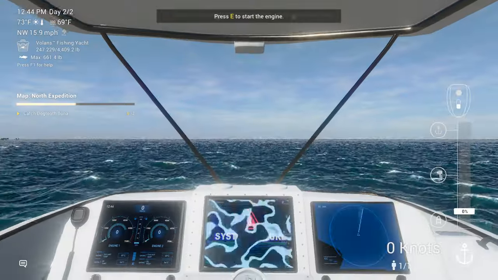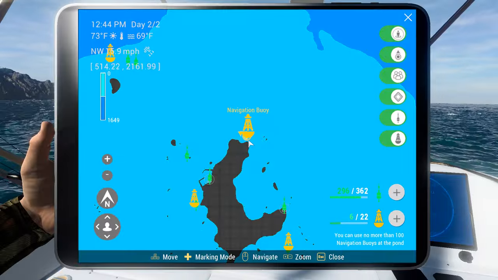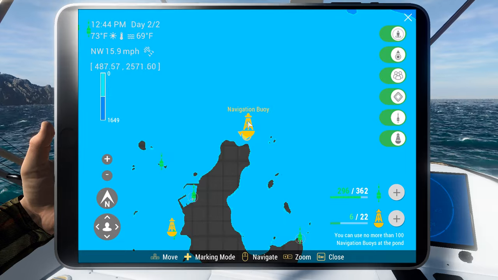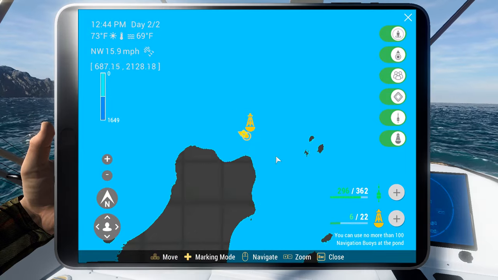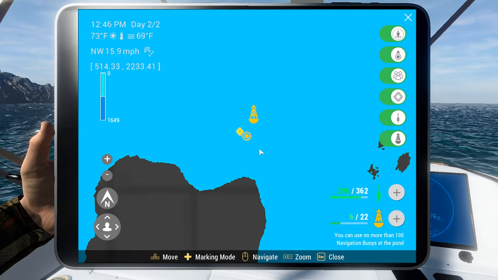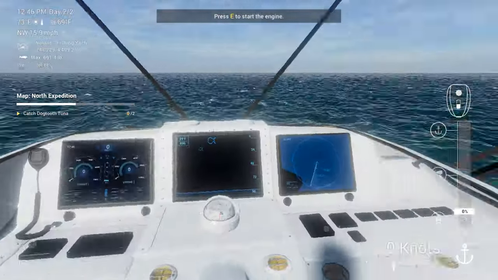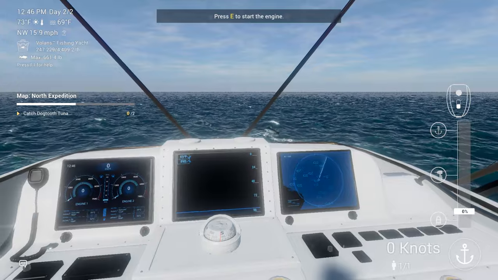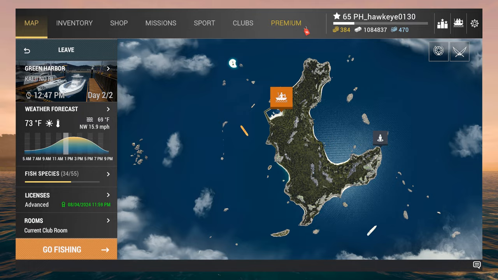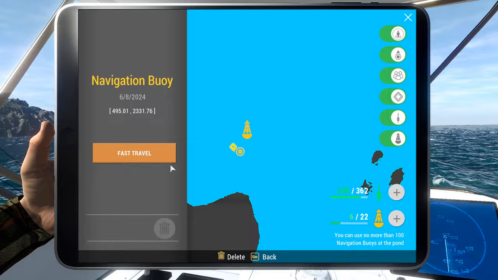Now, we're not going to be placing a navigation buoy here. Seems like most of these locations, yeah, see, I already have one here. I think I had this one here because of... I don't remember what I was catching at the point, but looks like we got some fish jumping out there. It's a little hard to resist that. Some more tuna, yeah. No, we need to resist it because we need to jump over here and get this mission taken care of.